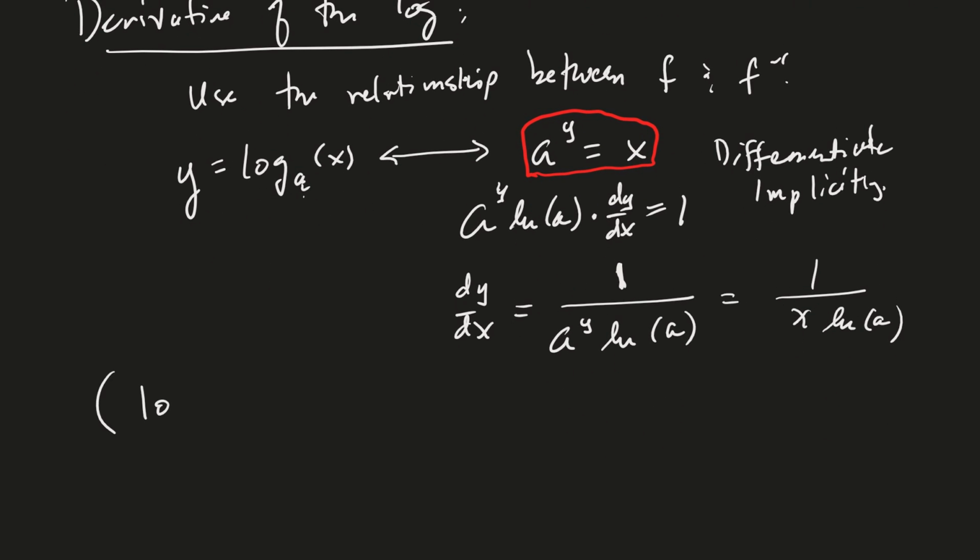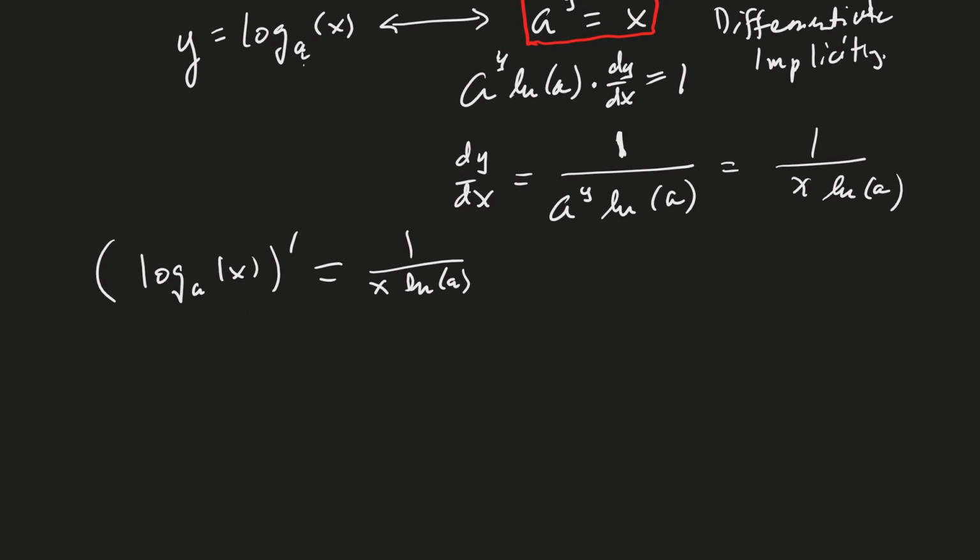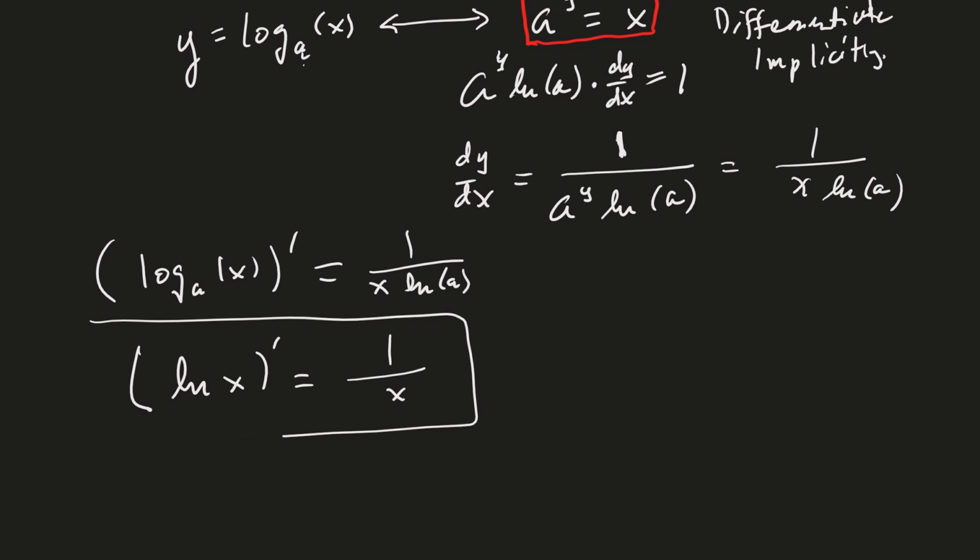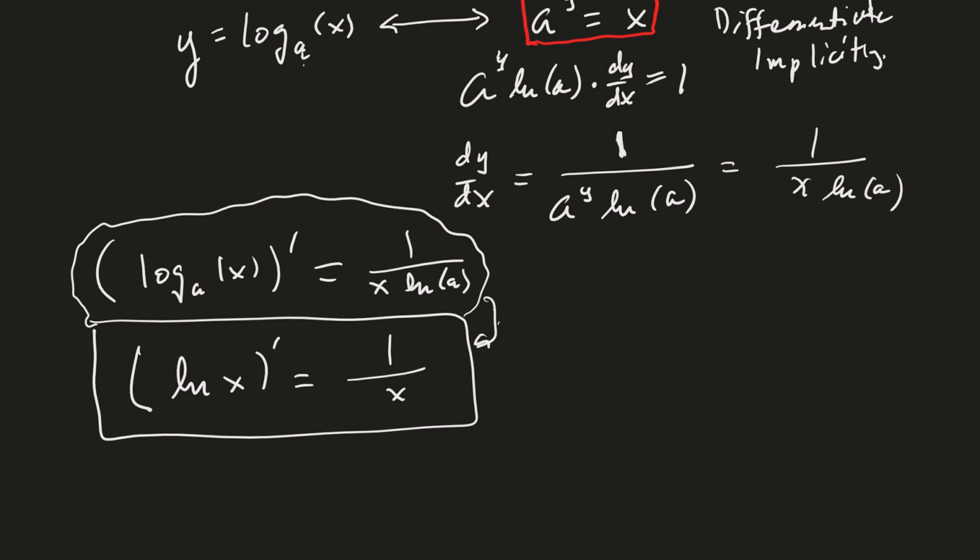So now we have our new formula. The derivative of log base a of x is 1 over x times the natural log of a. That also gives us our formula for the derivative of the natural log of x. That's going to be 1 over x times the natural log of e, and the natural log of e is 1, so that's just 1 over x. This is probably the most used, although you can use the log base a. It's good to remember the more general case, because then the natural log just becomes a special case.